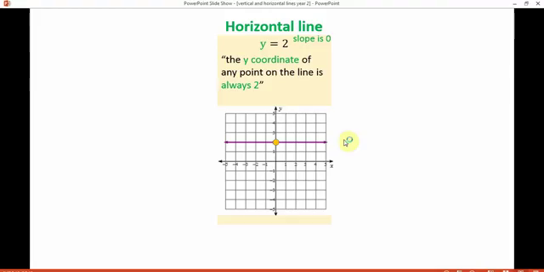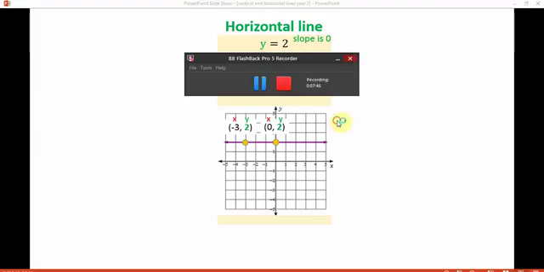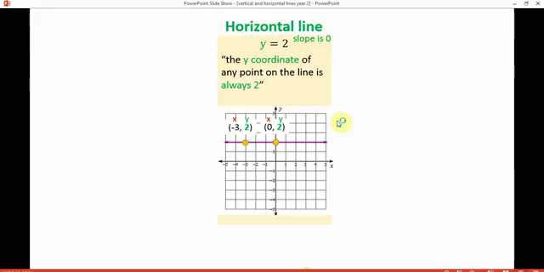If I plot my first point, it can be on the y-intercept, which is at (0, 2). I can plot another point at some other point that has a y coordinate of 2. Here I did (-4, 2). Oh, oops, I'm sorry, (-3, 2). Sorry, I had to fix that point. And the last one at (3, 2). I could plot those wherever I wanted to as long as the y coordinate was always 2. We can see right there, every single point on this line has a y coordinate of 2.